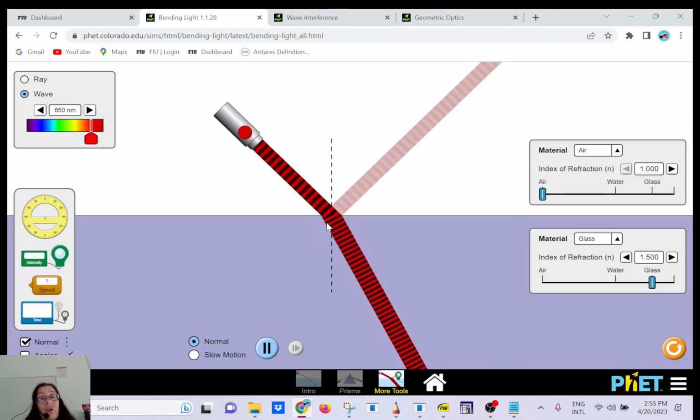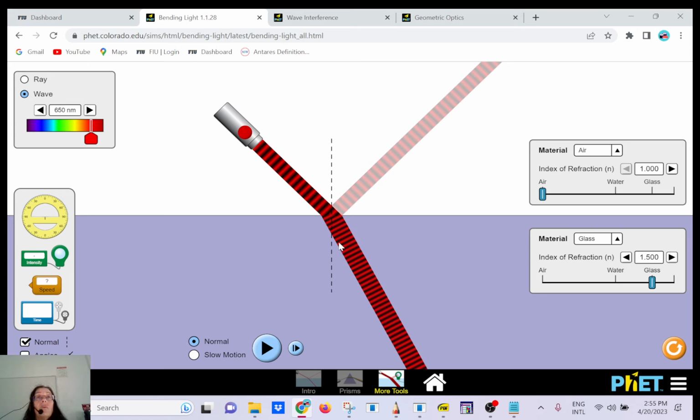Color change. So the color does not change. If you see that sign over there, it's red, coming toward us, it goes through the glass or the window, it's still red. So the frequency does not change. But the light, when it goes through the window's glass, the wavelength will go down. So you see how you have smaller wavelength? The distance between two crests is the wavelength. Here it gets smaller because the speed gets smaller.